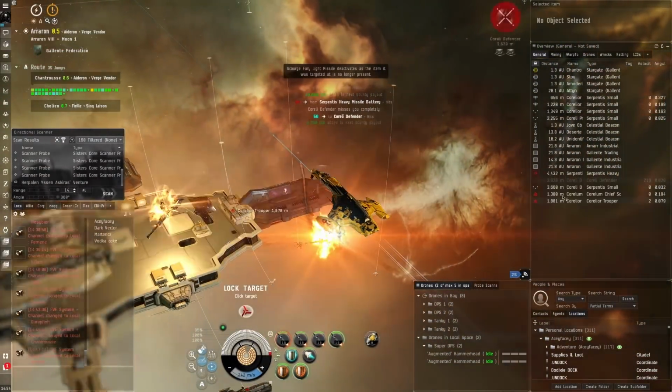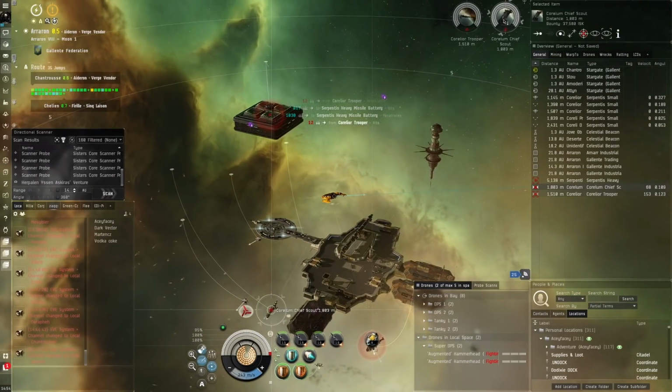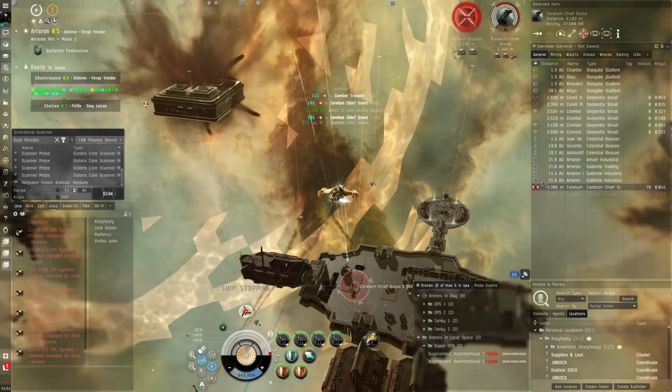There we go. Now we've got a cruiser. Cruiser going on. Put 2 here, 2 here. Hopefully cruisers will do something. They went for the missile battery. I noticed my drones tend to want to go to the missile batteries.